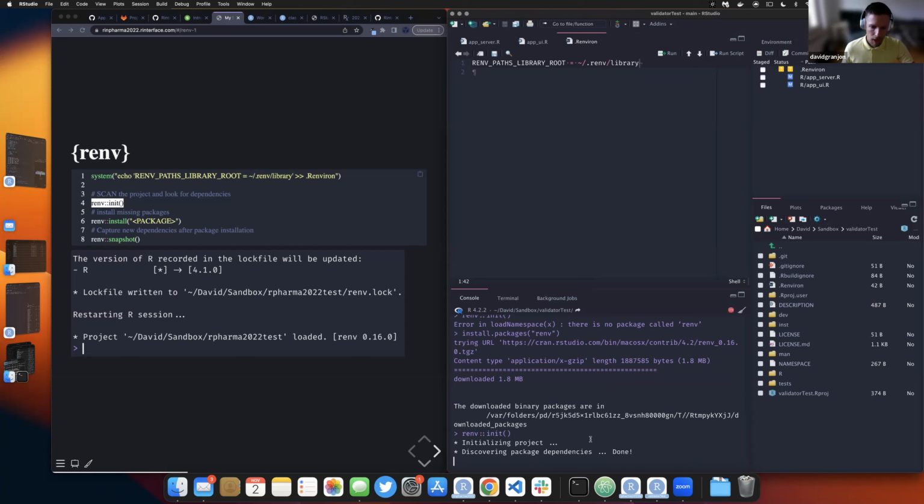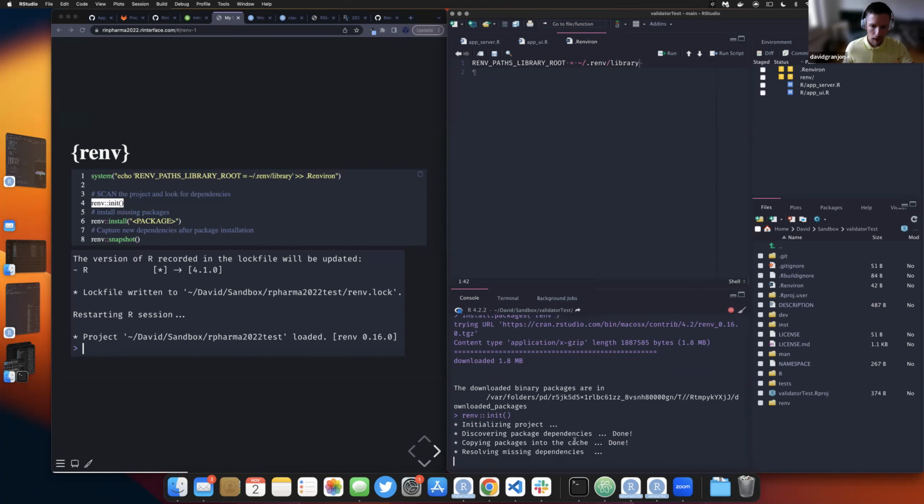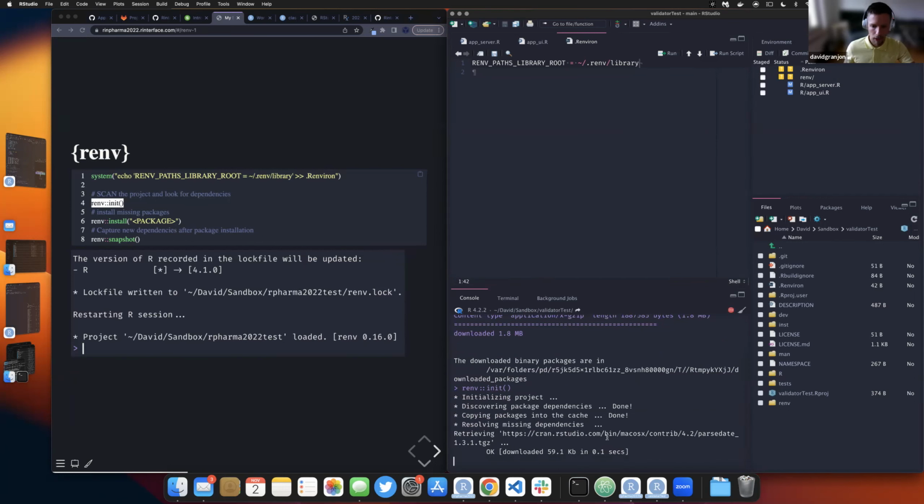Okay. So it needs some time to discover the package dependencies. And then it will download all required dependencies from different locations and just install them in the project. If you never did that before, it will probably take some time. In my case, I already made it multiple times. So it's pointing to a centralized cache so that it's taking less time for each project. So we'll give it some time for the installation here.